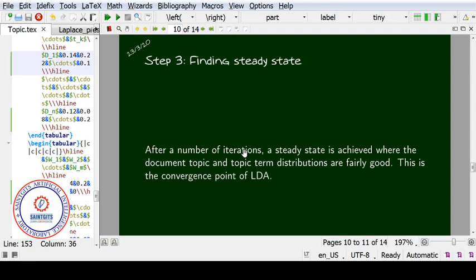The distribution is good, meaning the distribution remains steady, or the mathematical representation or probability becomes steady. This is the convergence point of LDA. Once this happens, LDA is attained. Now we have an optimum allocation. That means the optimum number of topics will be identified, and the weights are reallocated to the different topics based on our distributions, the latent probability distribution.